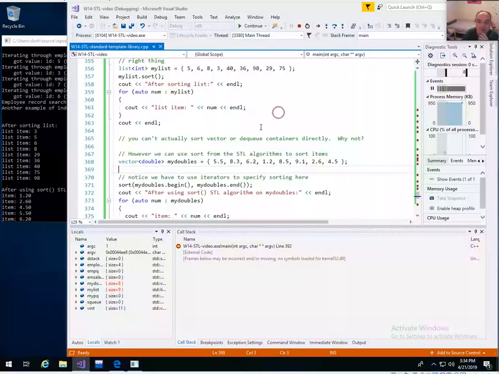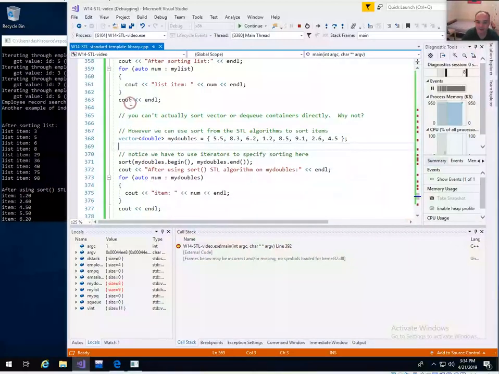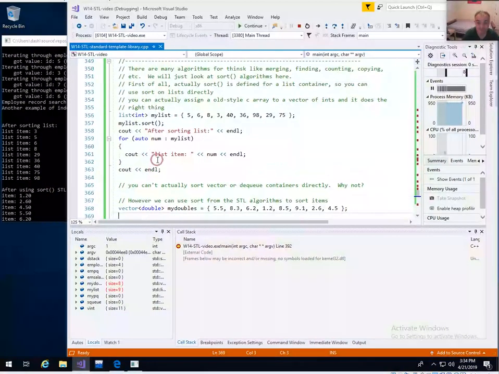The default behavior is to sort using the less than comparison operator, and by default, the sort function will do an ascending sort. So you'll get the smallest item first in my list now. This actually sorted the list in place. So 3 is now the first item in the list, followed by 5, 6, 8, and so on.